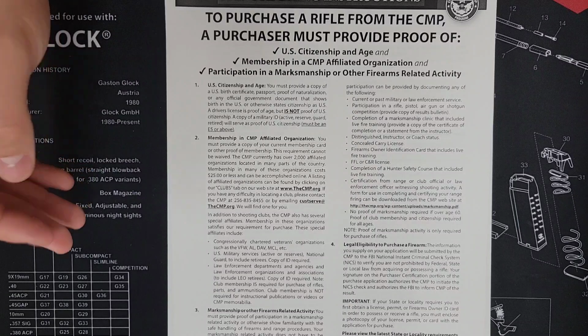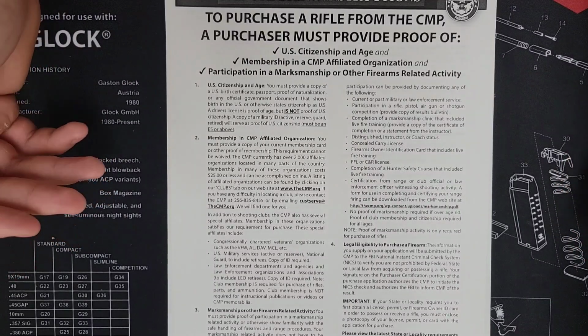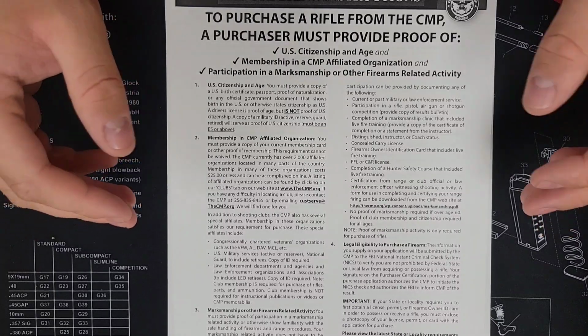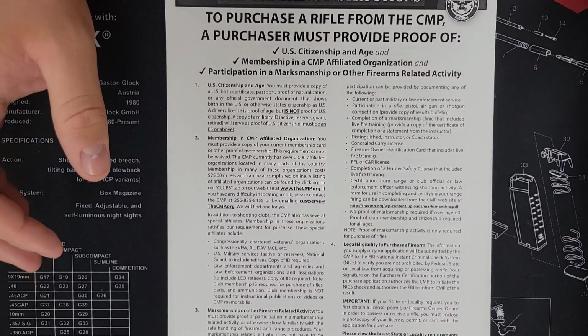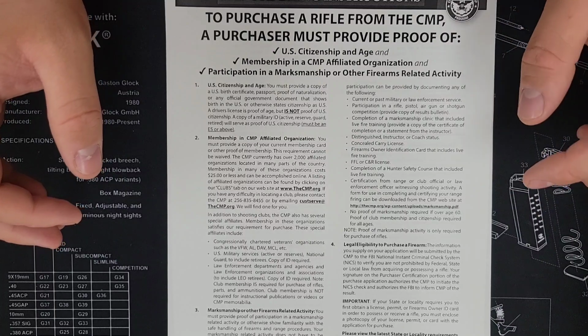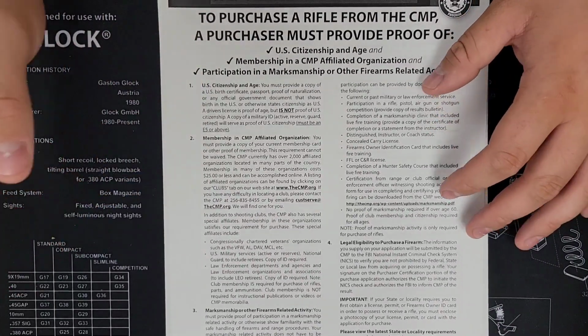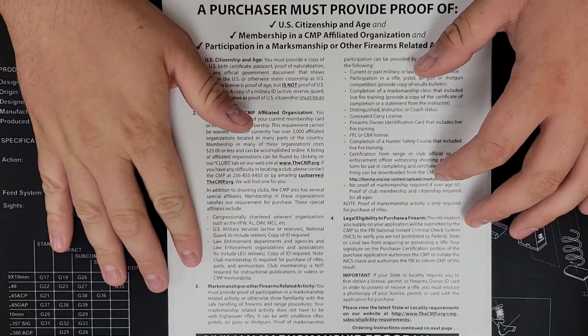You can go ahead and print that out the night that you acquire it and have that ready to go. Obviously, in the mail you'll get your nice little card and everything. But all you need is your proof of ID, and there's a little section you can click, proof of ID, proof of membership. You can print that out, so that qualifies you to order.